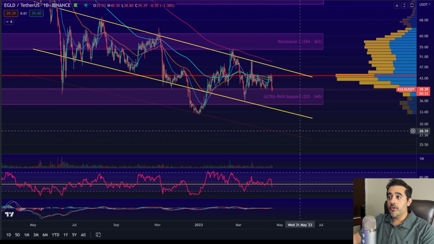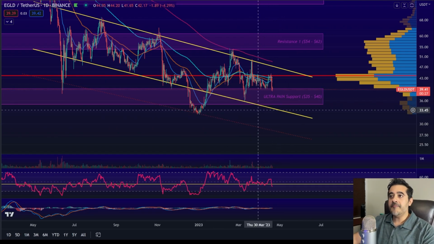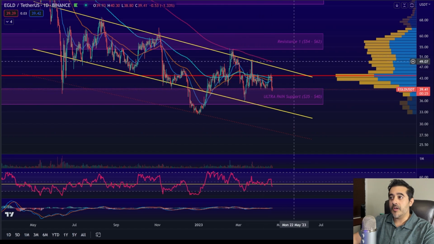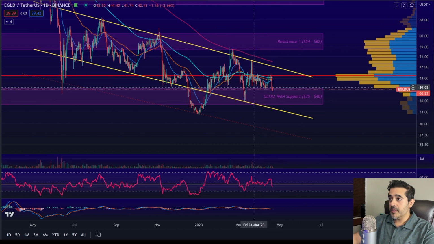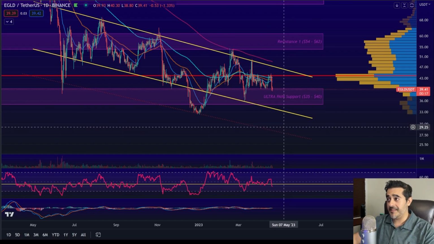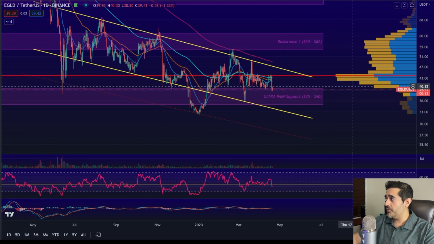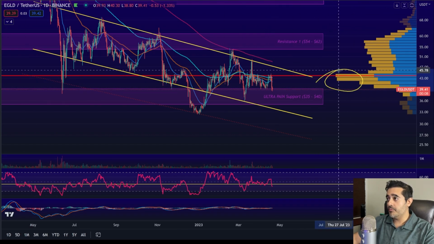So now you know what I'm looking at as far as targets, right? Now, what do we want to see? Well, obviously what you want to see is us going above this descending channel, right? We really want to jump above the descending channel, get above this yellow line at around 46. So we have a couple of key areas to beat. We really want to break past the $42 to $44 level, which is where we have all of this resistance right here, all this volume resistance.